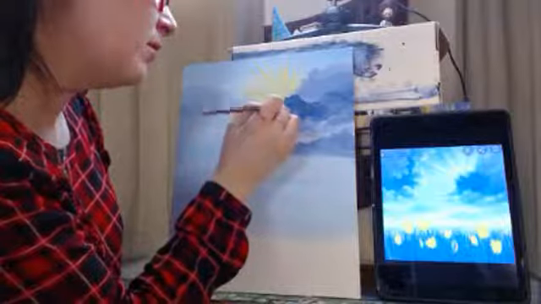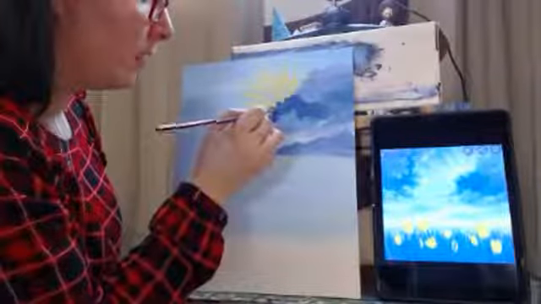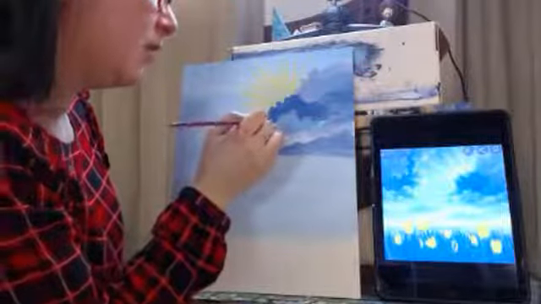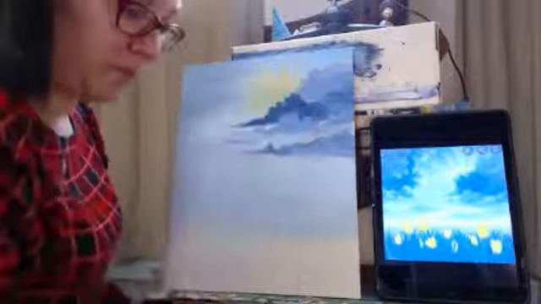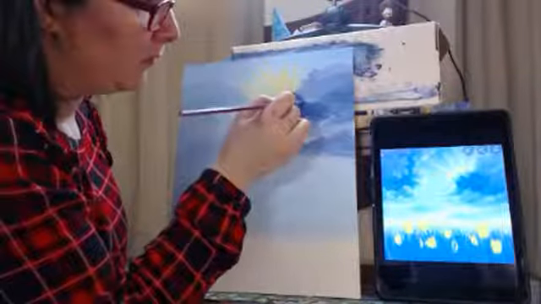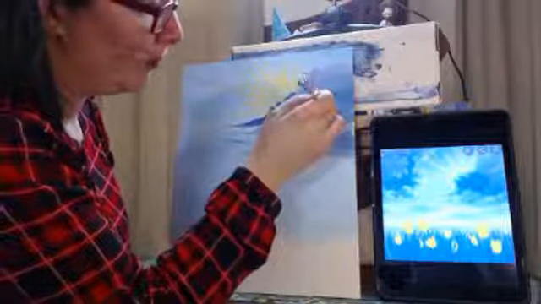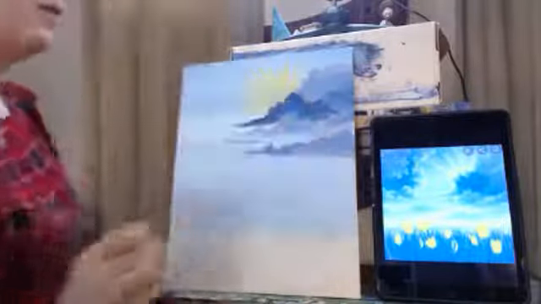I'm going to bring this out a little bit more because I want to cover the sun up a little bit more. A little darker.